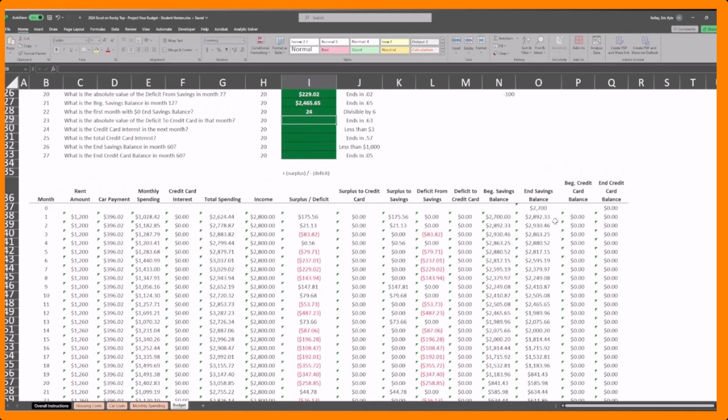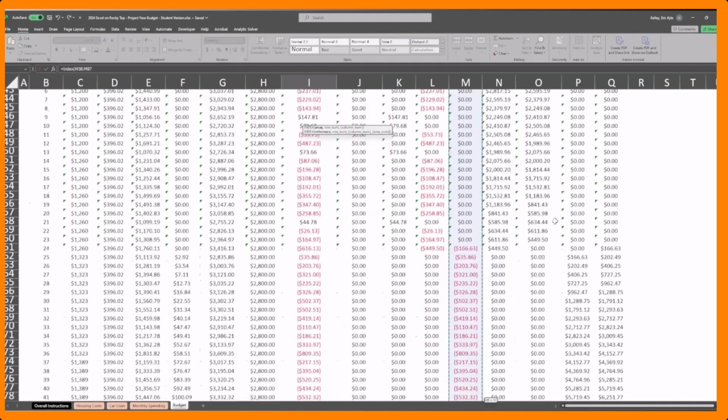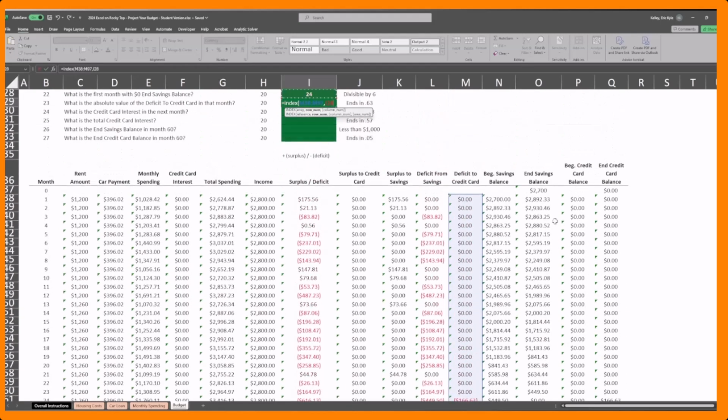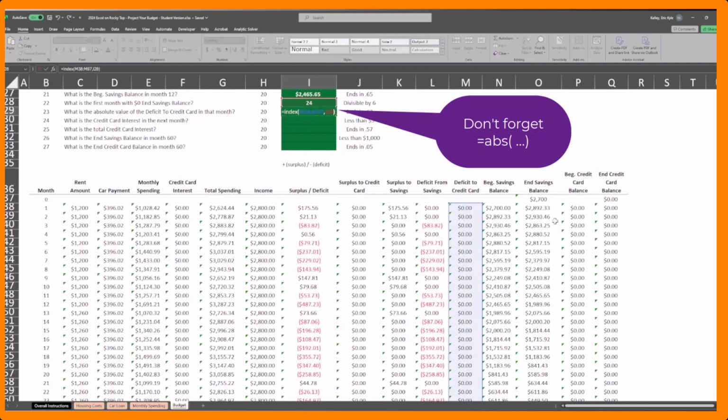Absolute value of deficit to credit in that month. Equals index. Gotta be careful here. 1 is this row here. Deficit to credit. Month 24, 63, that looks good.